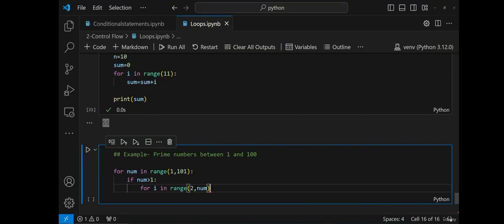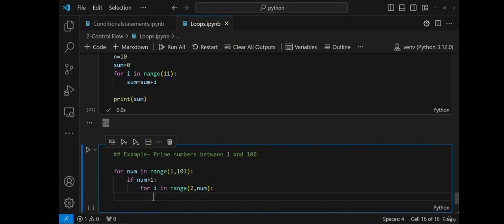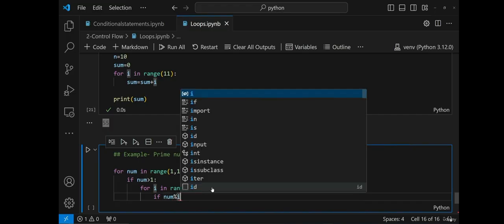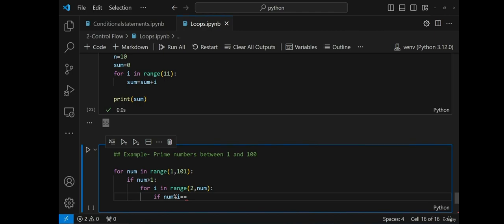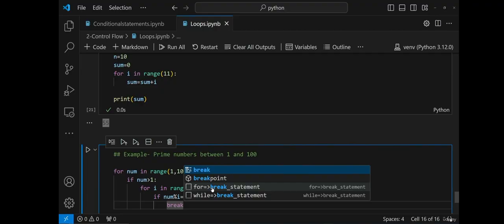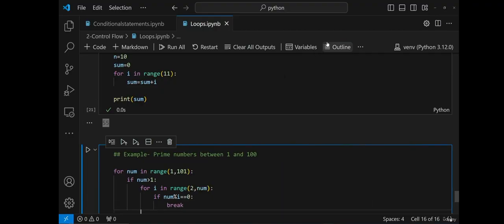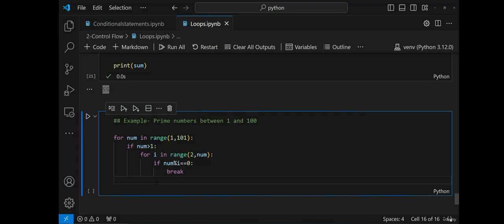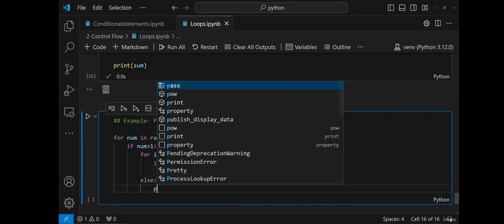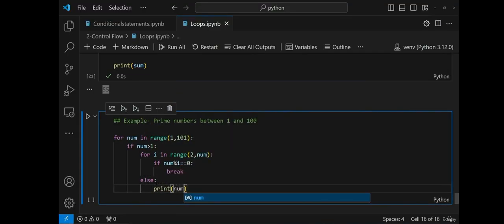Then I'll write this condition: if num percent i is equal to 0, then we are just going to break and come outside this for loop. And then else print num. We need to print this because if it gets satisfied, it indicates that I've got a prime number, and it is just going to display the prime number.